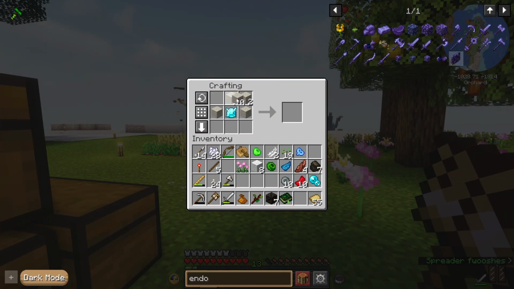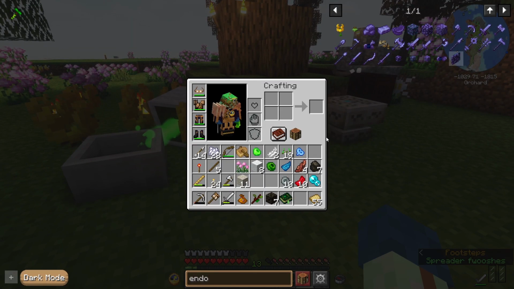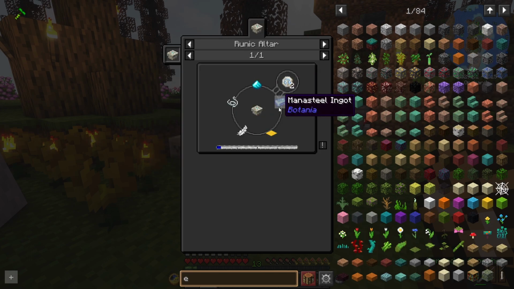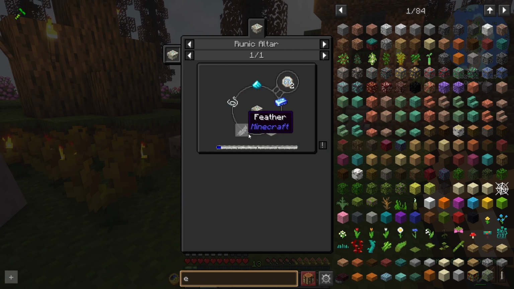So what was that? It was like a little hat, wasn't it? Mm-hmm. That's our runic altar. Everything's coming in. We'll have a little Botania corner over here. For the Rod of the Skies, we just need a rune of air, which was a mana steel, mana powder, piece of carpet, and you put all that on the runic altar.